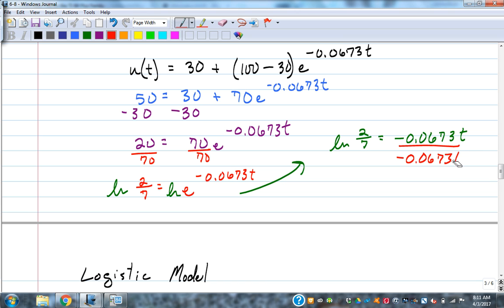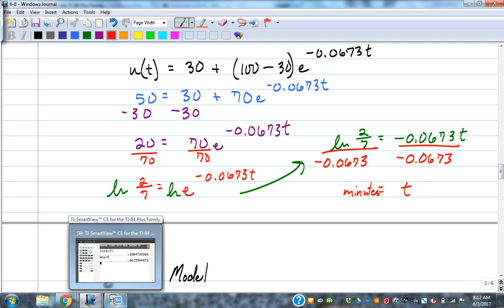Oh, we don't need the t, sorry. And then on this side, we want time, and that's going to be in minutes. It's not an exponent anymore because I took the natural log, and that natural log of e cancels out. So this is not an exponent now. It's brought down to the coefficient level, I guess is the right way to say that mathematically.